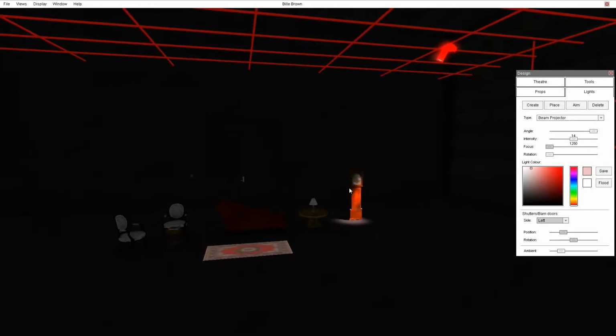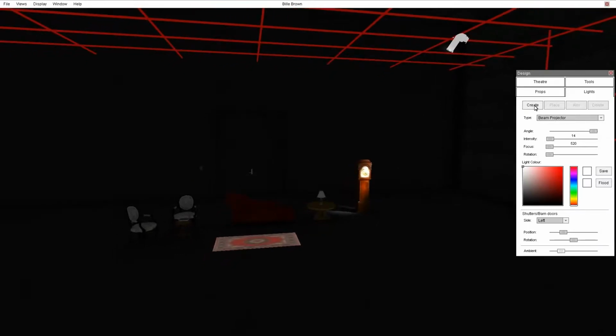So what I really want to focus on here is getting more of this top bit lit. So what we'll do is just click the aim button again and bring it up here. Now we're seeing that the light is very intense and it's washing everything out, so we'll drop our intensity back as well. So we've just got a nice little light effect across the top, and we'll make it a clean white light. Okay. And that's pretty much that light placed.